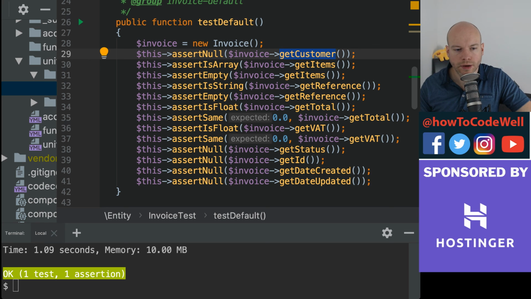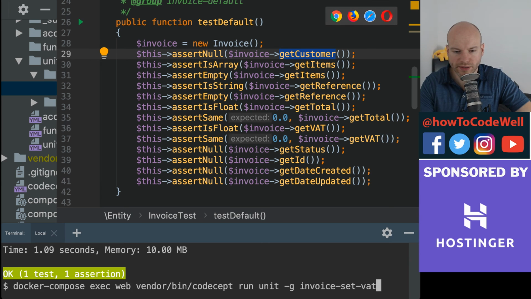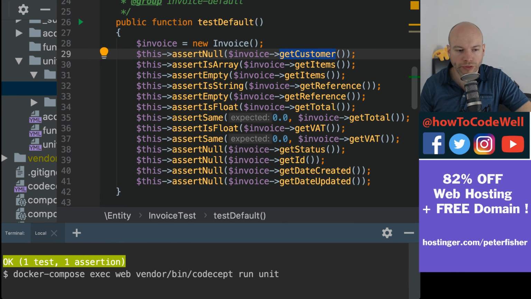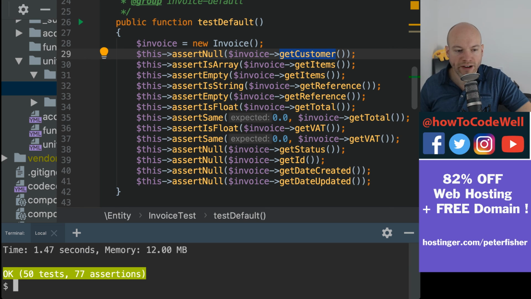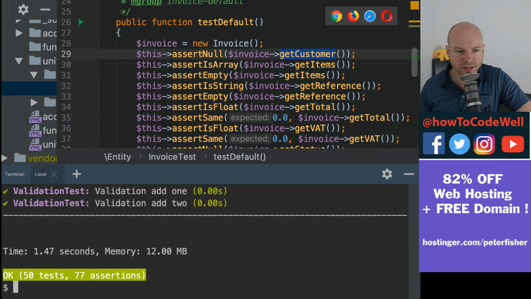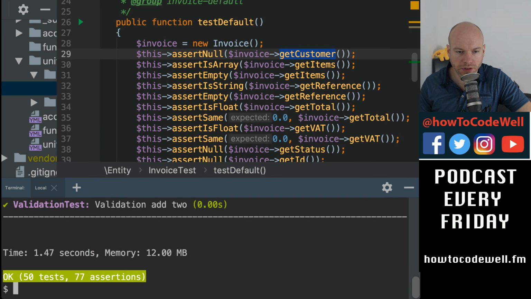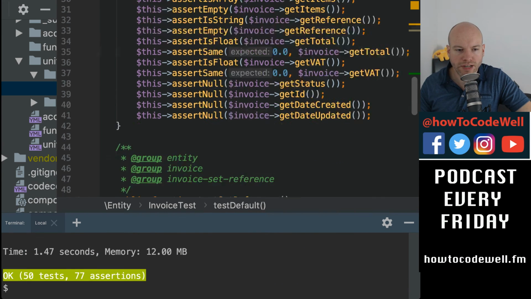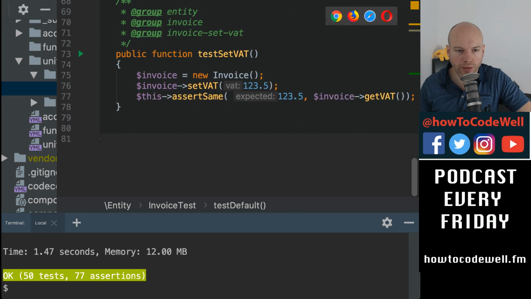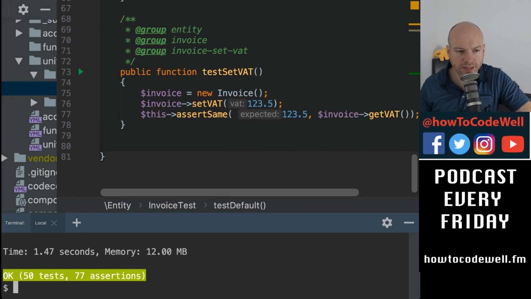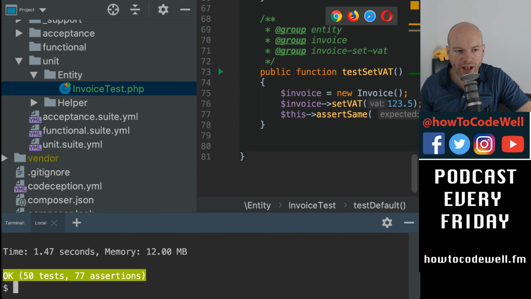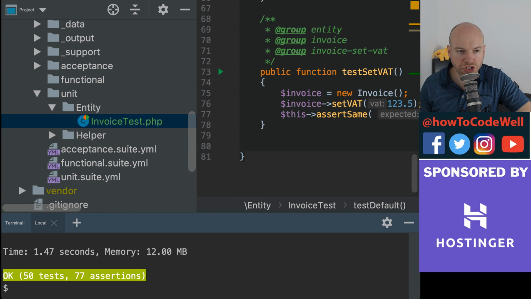Like this. But let's just run the test suite, all the units, and see where we actually are. So let's run the whole thing. So we have now 50 tests and 77 assertions. So I think we are in a good place. Nothing is broken in terms of the units at this stage, which is good. So yeah, I'm pretty chuffed, pretty happy with the progress. I think I'm going to commit this to the develop branch, and then we'll just continue.